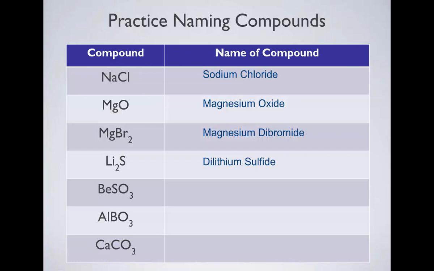All right, show me beryllium. What about this one? Now this one's a little more complex. It's beryllium, sulfur, oxygen 3. What is SO3? Yeah, it's beryllium sulfite. Where do you find the name of SO3? It's on your radical chart. So when you see these with multiple elements, it's probably a radical from your chart. You just have to look it up. So what's it called? Beryllium sulfite.